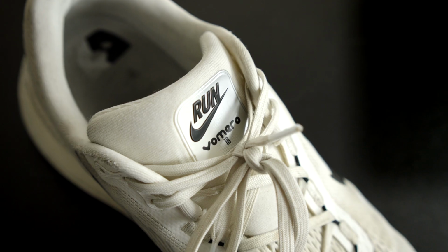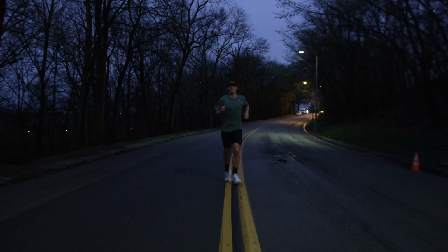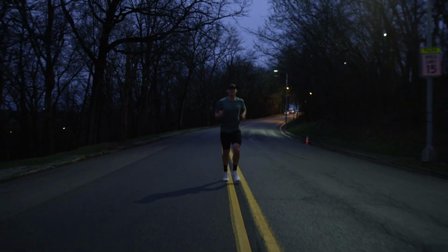All right, so the Nike Vomero 18 is one of the first Nike trainers I have ever worn. In the past, I have tried them on at stores, and to say the least, they were always a little bit boring. They didn't really have bounce to them. A lot of times they were a little too narrow in the foot, and I always just passed on Nike shoes and didn't pay much attention to them.